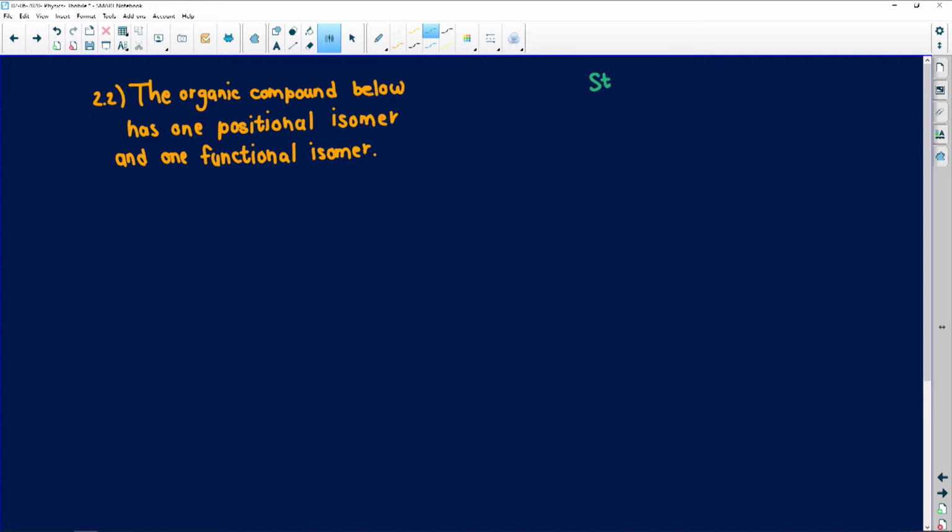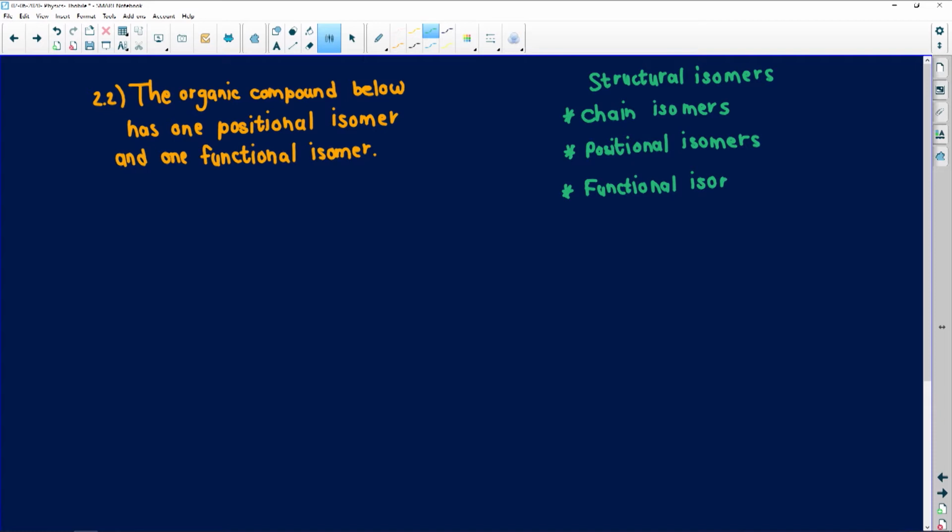We know we've got things like structural isomers. When we talk about isomers, the first one is the chain isomer. And remember, this one has the same molecular formula, but a different chain. This one is the positional isomer. Do not mix these ones up. Let me just make it a plural. It also has the same molecular formula, but different positions of the side chain. And this is the functional isomer. Same molecular formula, but a different functional group.